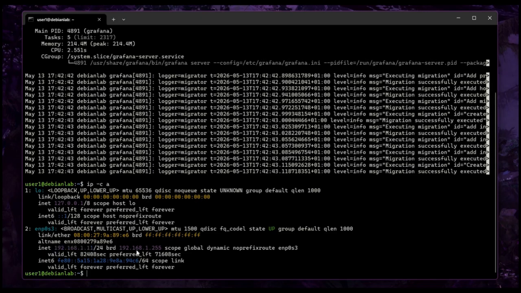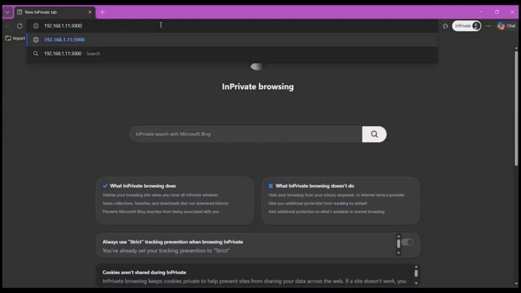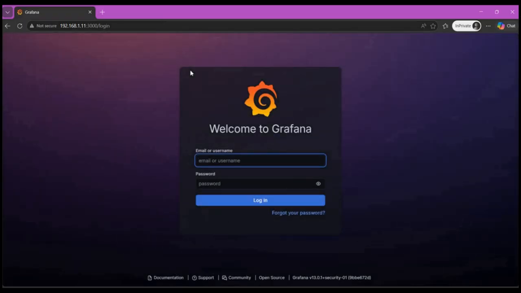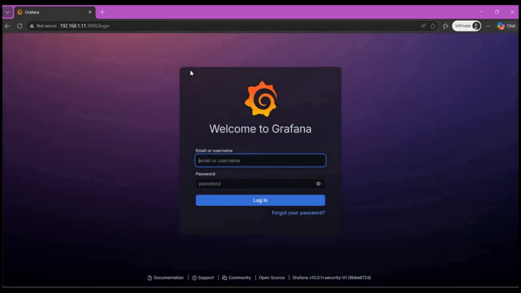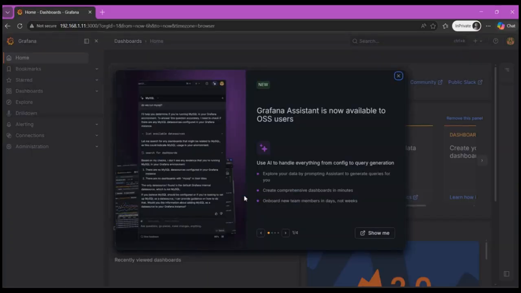Go to any browser, put the IP address, and use port 3000. By default, the Grafana web page appears on port 3000. So here's the Grafana web page. There are no errors. Installation went well. The default credentials are admin. Once you're logged in, it's going to ask you to change the password. It's not necessary. You can skip, or you can use the same password which you usually use for your test environments. I keep the same password, so it is easy to remember.